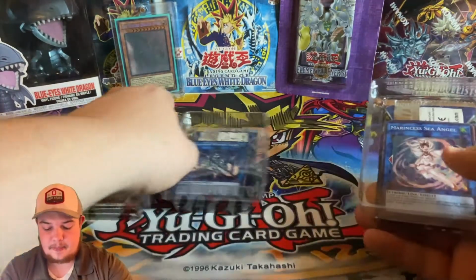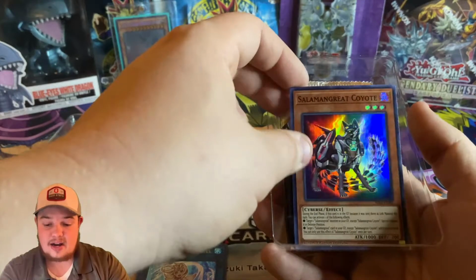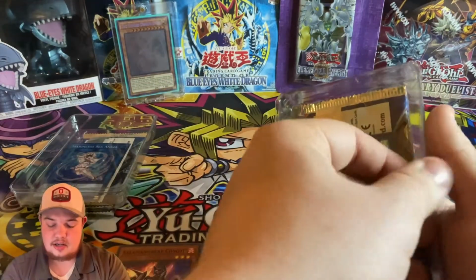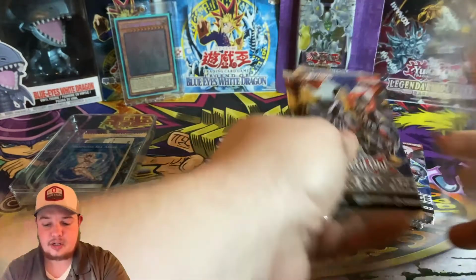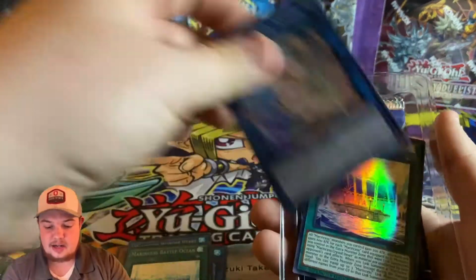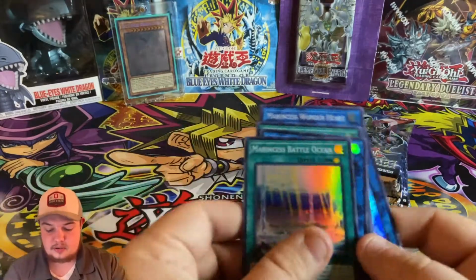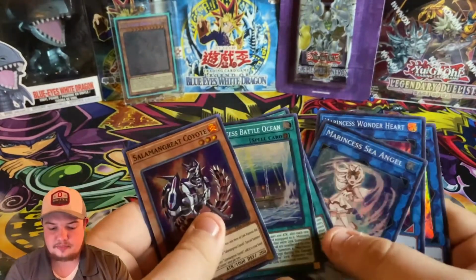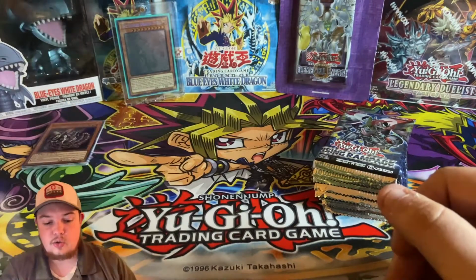So let's see what we got as our promos here. We got the Marincess Sea Angel. We got the Salamangreat Coyote. And then we got our three packs. And then the next one here, Marincess Wonderheart, Marincess Battle Ocean. And again, three packs. All right, last one, guys. Marincess Sea Angel on the first one, and then we got Marincess Battle Ocean. Pretty cool promos, guys. So here's what we got for our promos: Salamangreat Coyote, a bunch of links here, and two spells. Let's go ahead and get into the packs here.